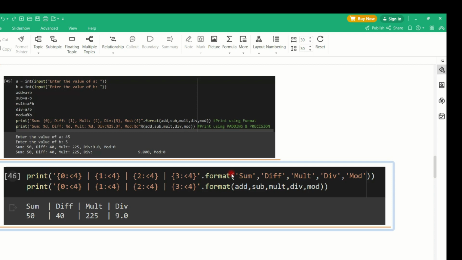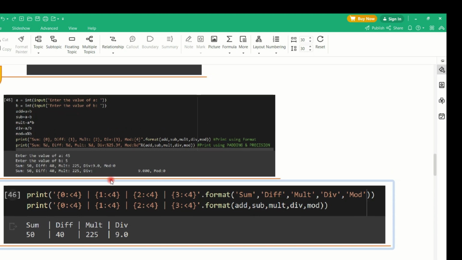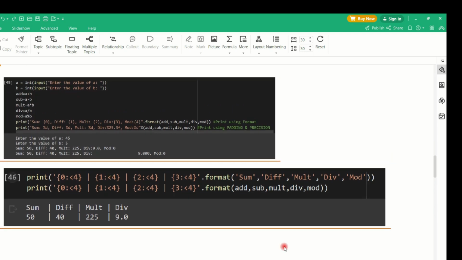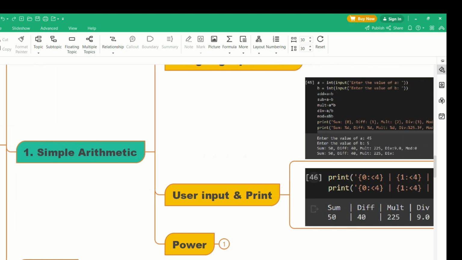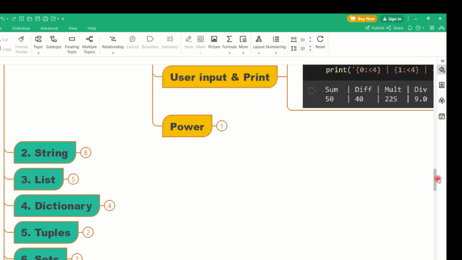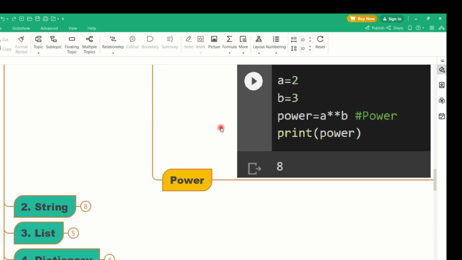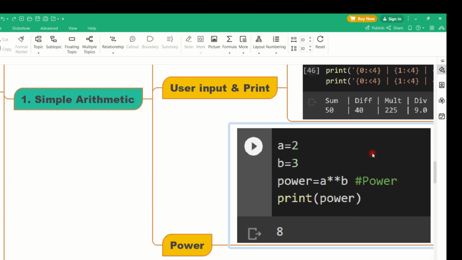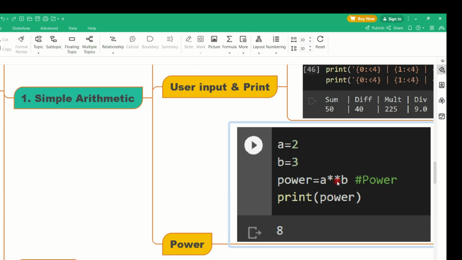This is another method of printing the output. We can discuss everything here, and after that how to use power. Normally we use the double star symbol: A double star B means A power B, and we get the output.